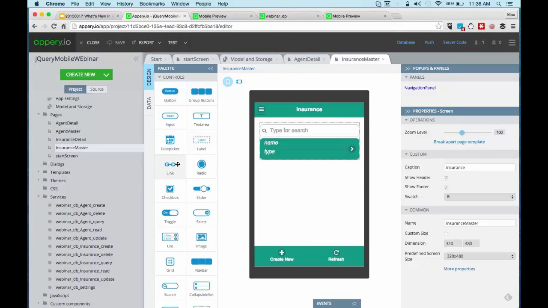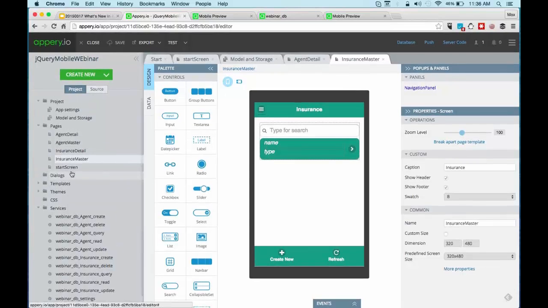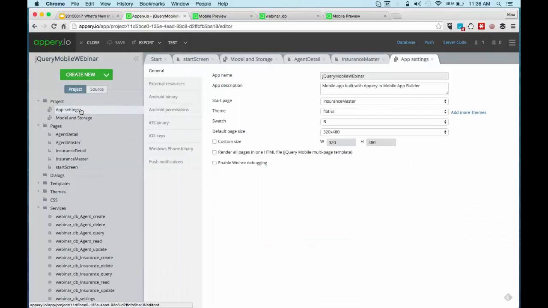Now the last thing I want to mention is where you get the themes. So if I go to your app settings, we used to have a list of themes right here. It was a long list of themes, but what we did now is move them into plugins. And one of the main reasons we move them into plugins is so we can make changes to the theme without impacting your app, right? So it's not hard-coded anymore.